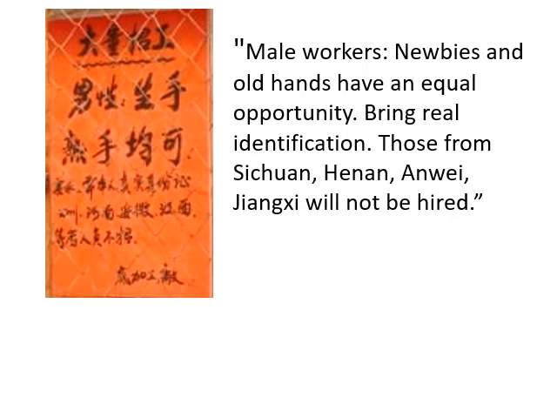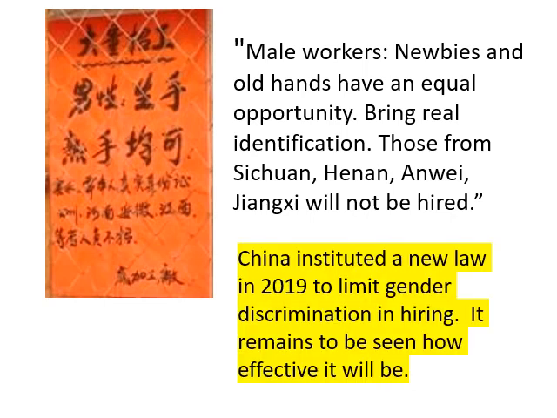Now, I just gave you this example because you might think it's interesting. One thing to note: China has instituted a new law, and I believe it went into effect at the beginning of 2019, to limit gender discrimination in hiring. So it's trying to limit things like people asking about marital status and pregnancy and those kinds of things. It remains to be seen how effective it will be. But there is a new law, and it's possible that this new law is going to bite harder, and at least this kind of direct open discrimination will be reduced by it. I don't really want to say too much about the future because it's possible this new law will have a big effect.